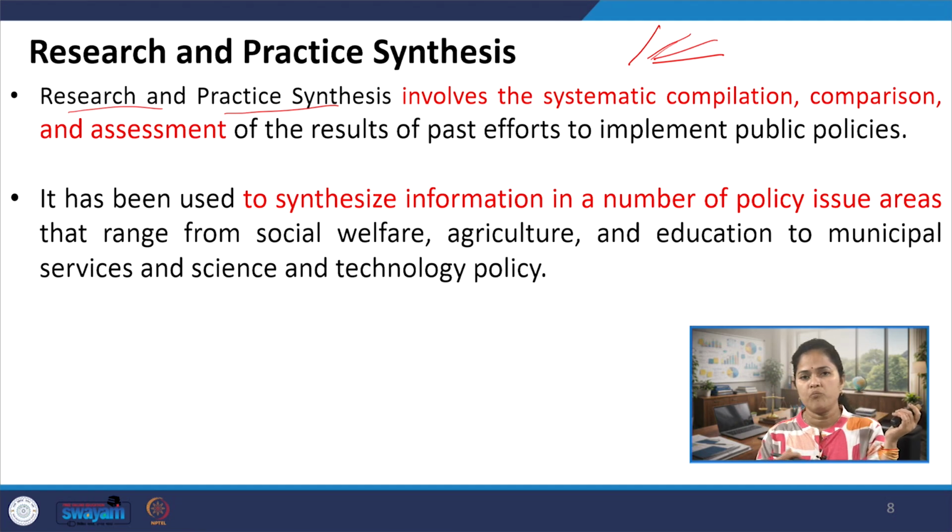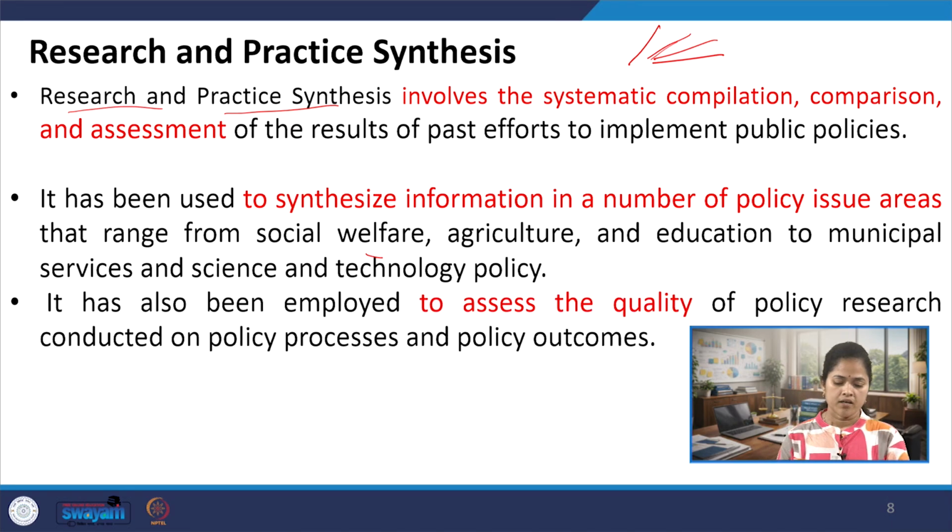So we can find the applications in varied areas, ranging from social welfare, education, health, municipality services, science and technology, innovations, and so many other aspects as well. So research and practice synthesis tries to synthesize information in a number of policy contexts. This particular approach has already been employed to assess the quality of policy research already conducted on the policy processes and also policy outcomes.